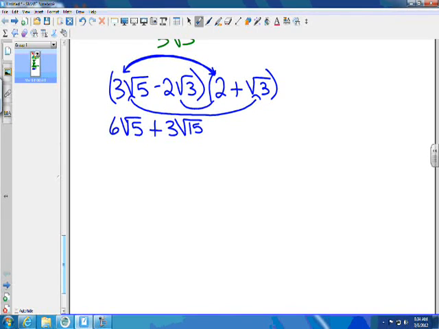And then inside, these two numbers, that's negative and positive, so you know it's going to be minus. 2 times 2, so that one gives us 4 square root 3. And then last, 2 square root 3 times square root 3. And it's going to be minus because you got negative 2 there. So what's in front of the square root 3? 2. This one. So we got 2. And then the rest of it is square root 3 times square root 3. What happens there? 3. You end up with 3. So some of you, again, can do all that in your head and get 6 right there. If not, just write times 3.